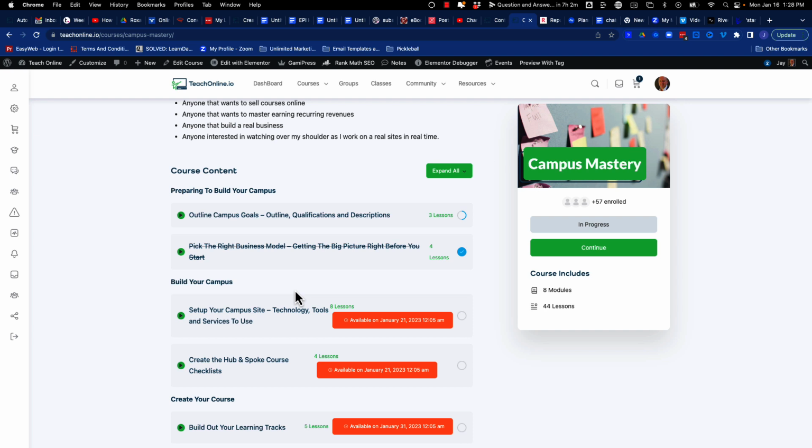For example, how do you prepare to build your campus? How do you build the campus? How do you market the courses? These are steps or a process that we go through. But there are questions that can be answered in here. So let's take a look at how I came up with these questions and built them into this process. So we tied them together.